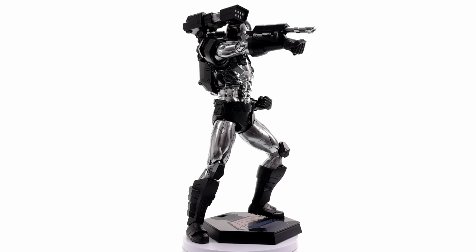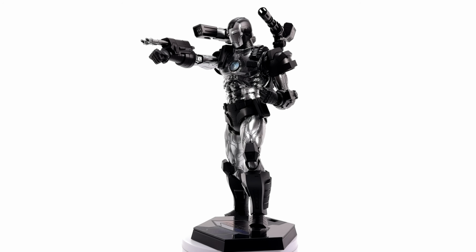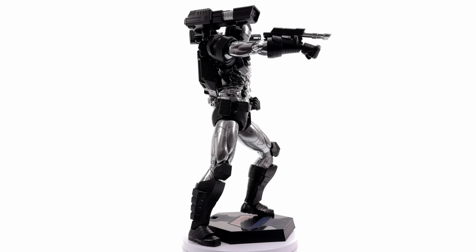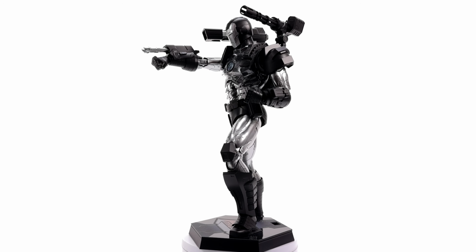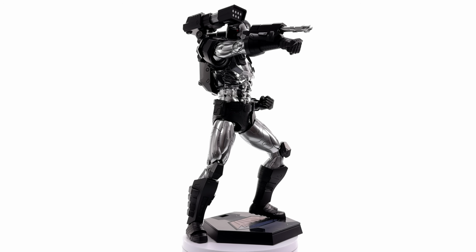As soon as you showed that clear plastic and you didn't fix it, collectors checked out, and most of the time, if they don't buy the first figure in the line, they sure as shit aren't buying the second, and they're not buying the third either. I don't think we're going to get any more figures in this line, and Hot Toys, they're going to take the wrong lesson from this. They're going to say, well, we tried it. I guess collectors just don't like comic book figures.